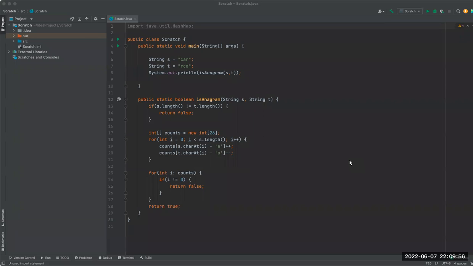So the idea here is whether or not you can rearrange one string in such a manner that you get back the other, or vice versa. Here we have a string for car, and here we have a string for RCA. I can rearrange the string, which I've called T, such that it spells car, right? And I can even rearrange S such that it spells RCA. And therefore, both of these are anagrams of each other.